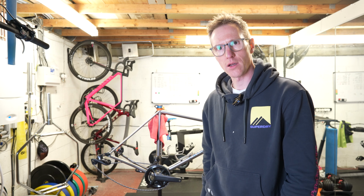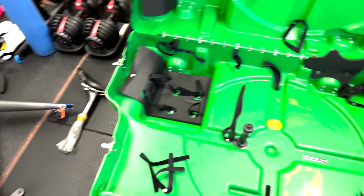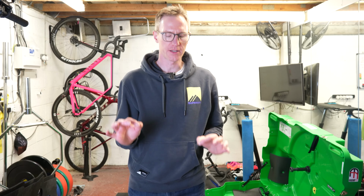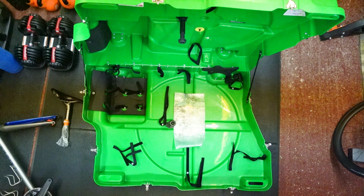Right, let's get the bike box packing underway. All right, now the bike is pretty much in bits. It's time to try and get it in the box. This is exciting. It's going to be all right. It is going to be fine. This is fun. Okay, let's get cooking.